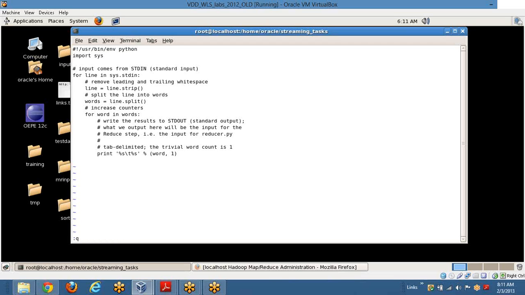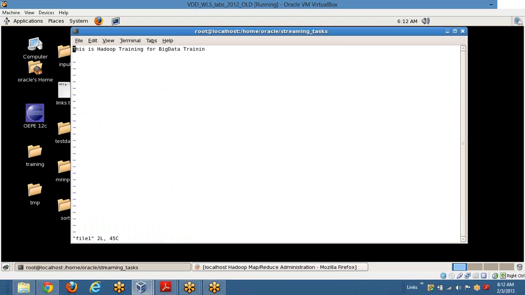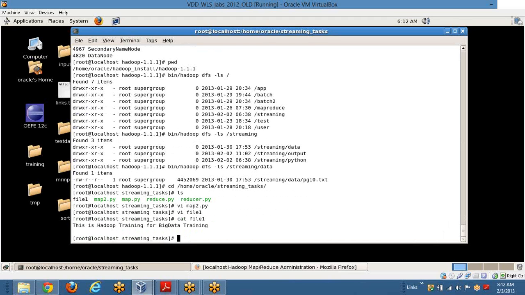So this is a simple Python script which you write. In order to test that script, we have a file created here which has a single line. This is Hadoop training for big data training.